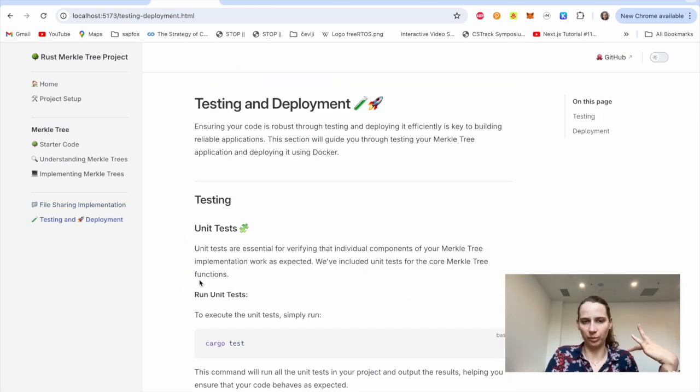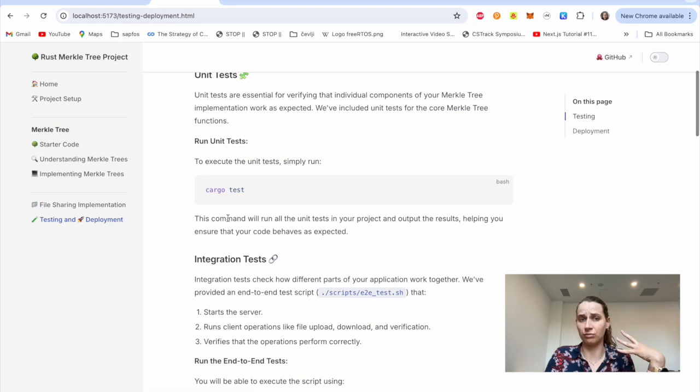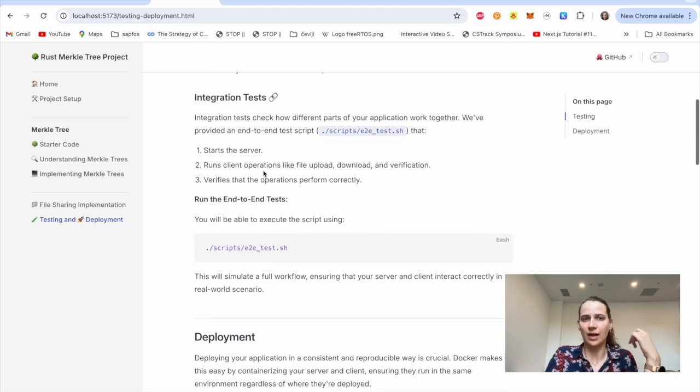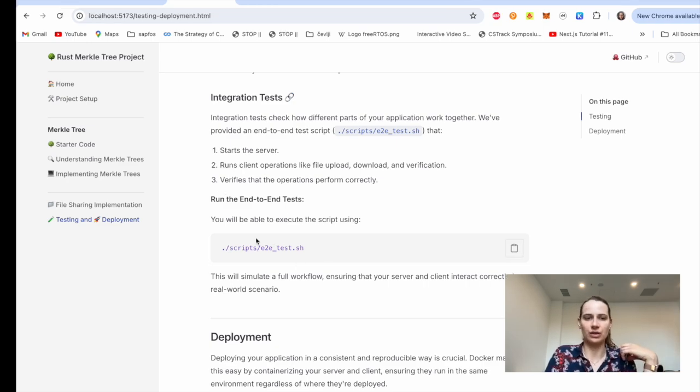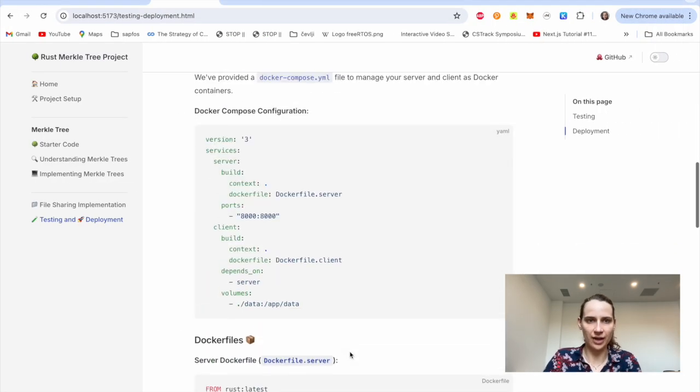For testing and deployment, you can use cargo test to run individual tests. It's always good to have good unit tests, and some of them you can write yourselves. For checking if everything works as it should, you can run the integration test. You can have an end-to-end test script, which you can see here, and we already added it.